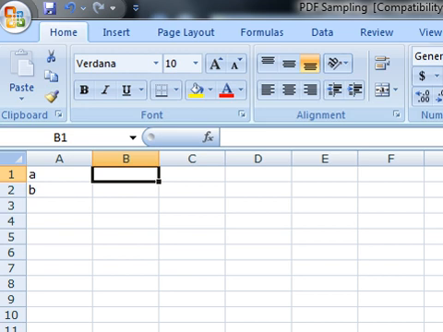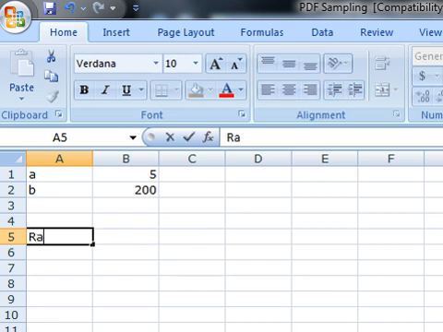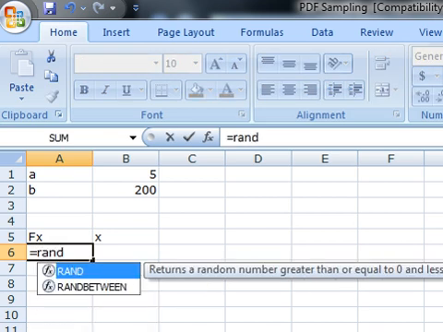I want A to be, let's say, 5 and B to be 200. This means that I want my random variables following uniform distribution between 5 and 200. So here I can write rand, here I can write x. So this f of x, you can call this rand, you can replace it with f of x if you want. Anyways, what I need to do is put an equal sign here and the rand function.